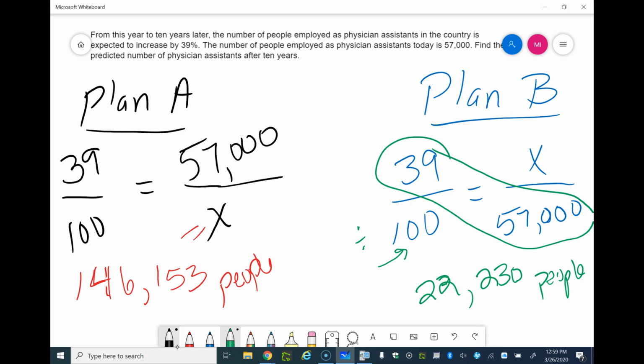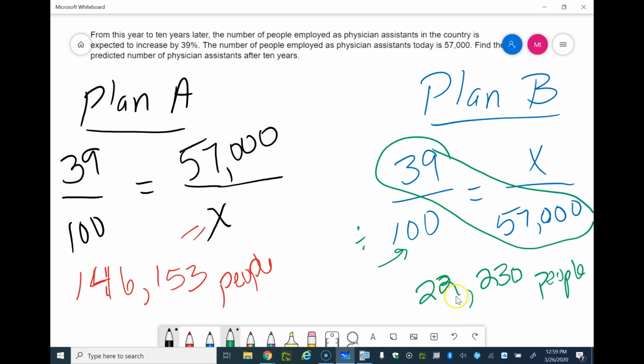So remember, this question is also tricky because sometimes these problems are a two-part problem. This is not a final answer, but just look at it, compare the answers first. If we're talking about an increase of 39% and we already have 57 people already there working, this is a little bit too much more than a 39% increase of people coming in after 10 years. It's just a little bit too much.